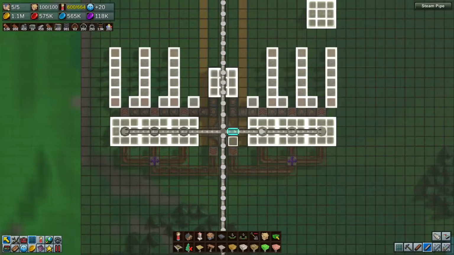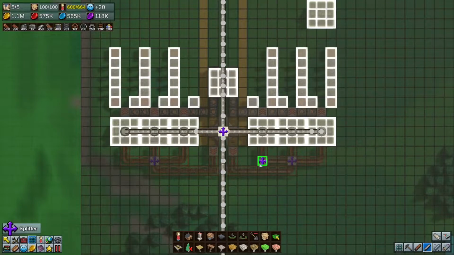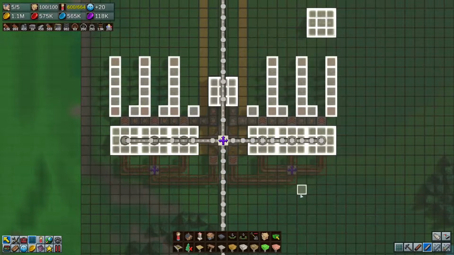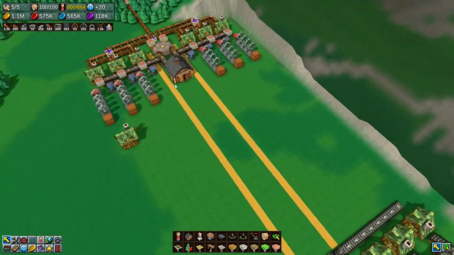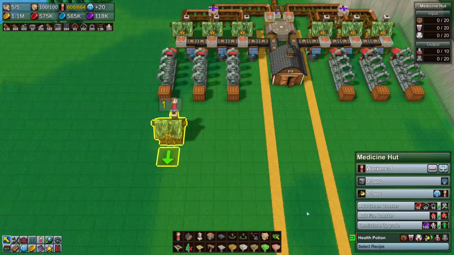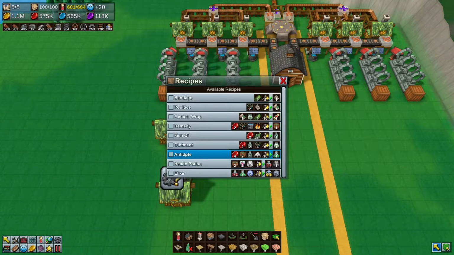I could split them. I could put a splitter in here. I don't know whether that's... I feel like this is going to just starve the system. Maybe not. Mind you, it has all blocked up now because this is full and this is full. So we'll have to find out when we actually get everything up and running. Okay, so we have a barn with remedies. So now we need 3 medicine huts doing health potions, and we need 5 medicine huts doing antidotes.